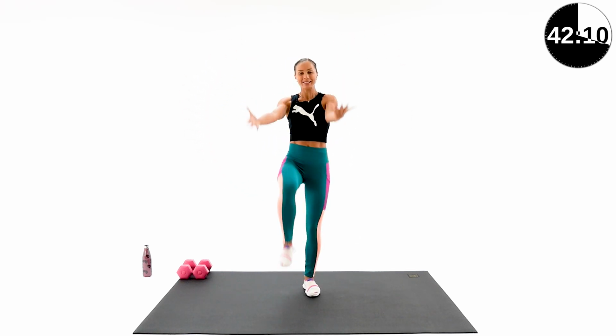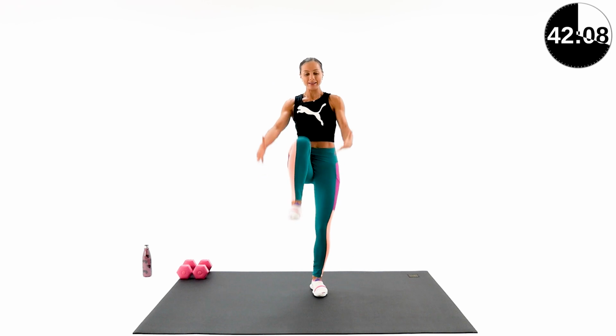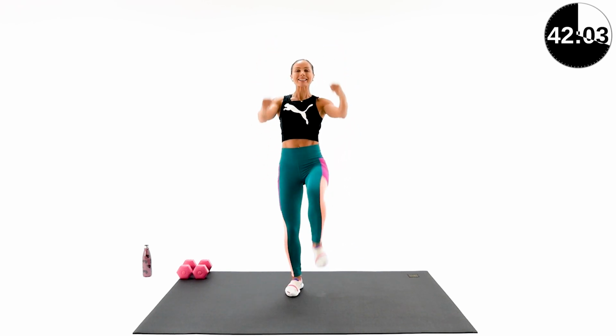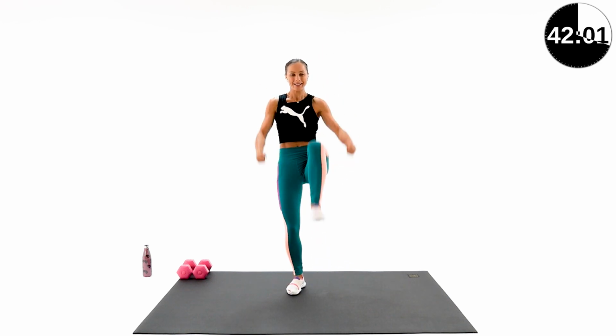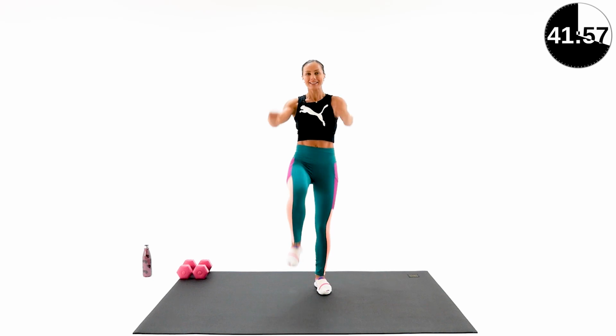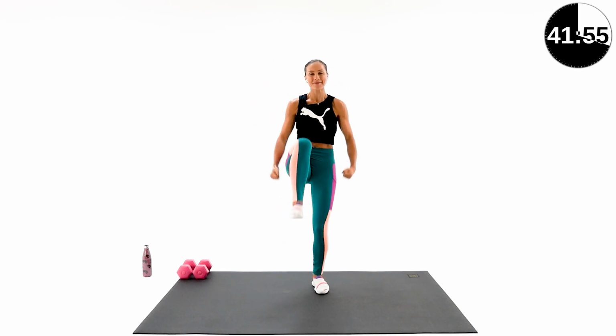Start to lift those knees, let's go. And lift, lift guys, lift. Higher, higher, keep that back nice and tall, you've got it. So a good warm up is essential. Of course, you know this, just a little reminder if that's your first workout with us.